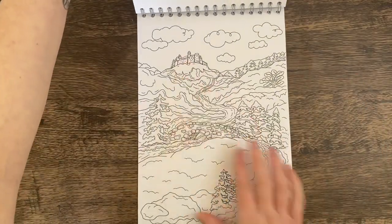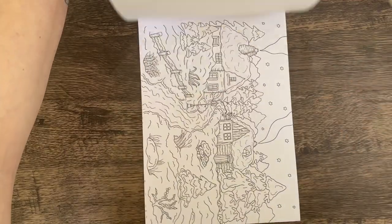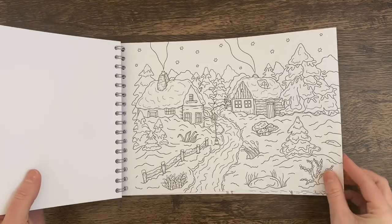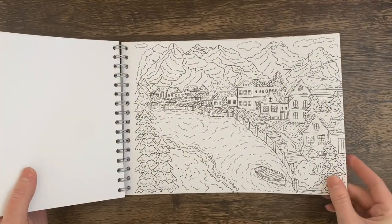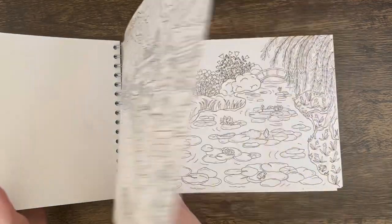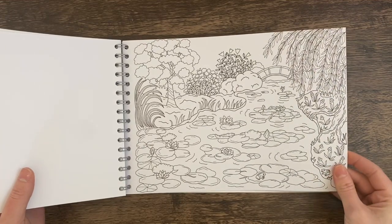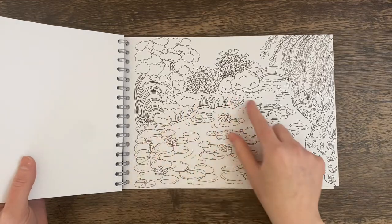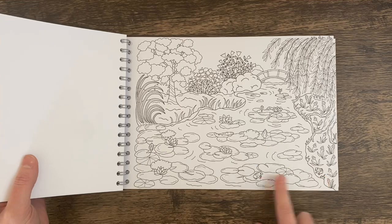We've got a castle on the hill on this one. So we've got, this looks like another wintry scene. That's water, isn't it? Little river with a boat there. Pond. Oh, there is frogs. I was just going to say I would have liked to see a little animal on this page somewhere. I've just spotted 2 little frogs.